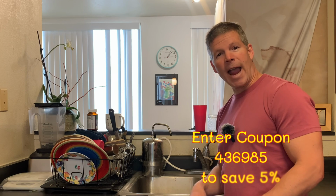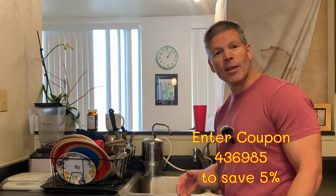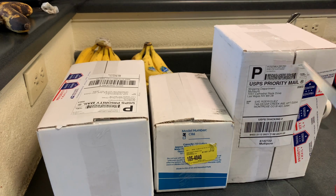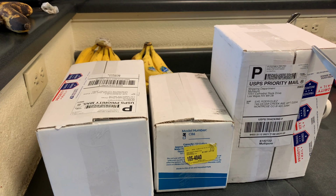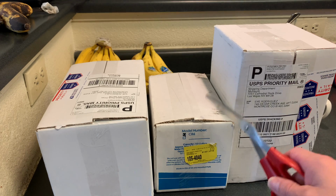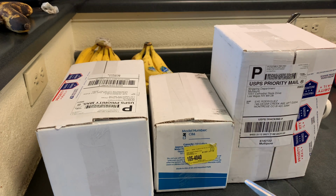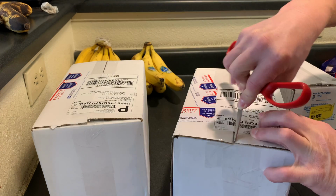But first, let's go ahead and do the unboxing of the new filter, and we'll go through how to set it up and add the new filter to the stainless steel casing. So let's get to it. Here are pieces of our new MP750 stainless steel casing, and this right here, the CB6, is the filter that goes inside, and those last for about a year for a family of 4 or 750 gallons of water, whatever comes first. So let's go ahead and open these up and see what we've got.